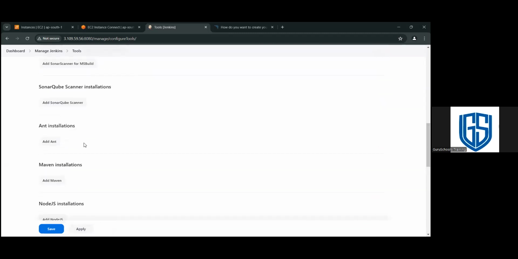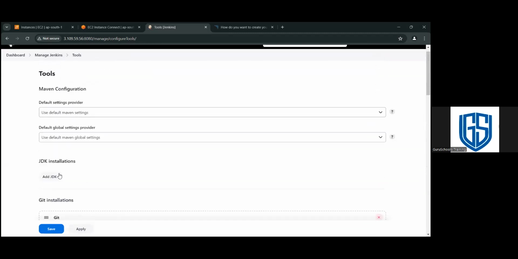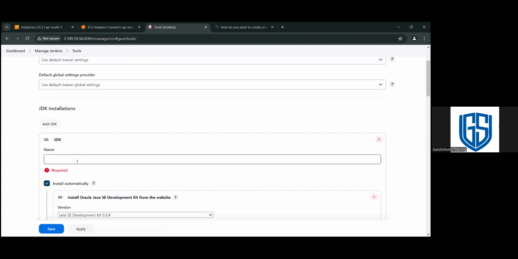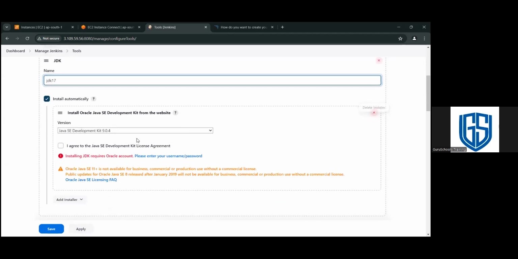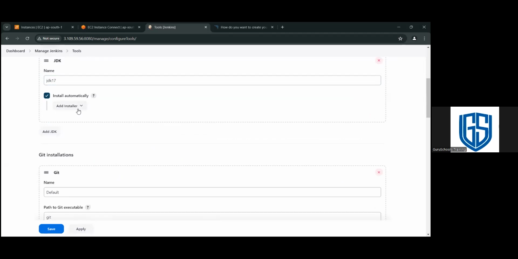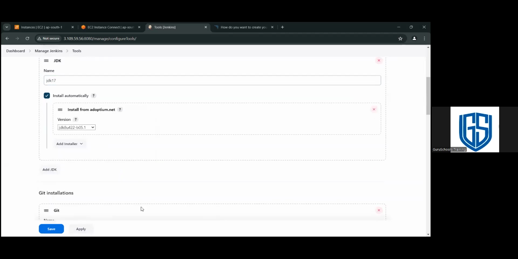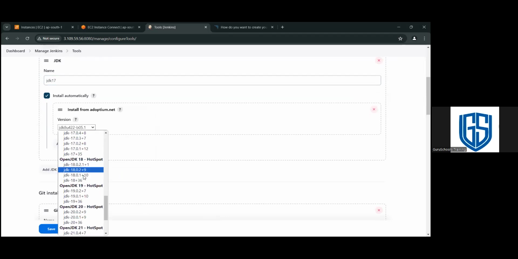Then JDK 17. Here also change the version to 17. I'm going with 17. And this one, 8.1 plus 1.